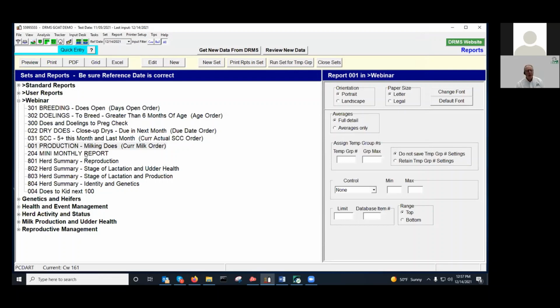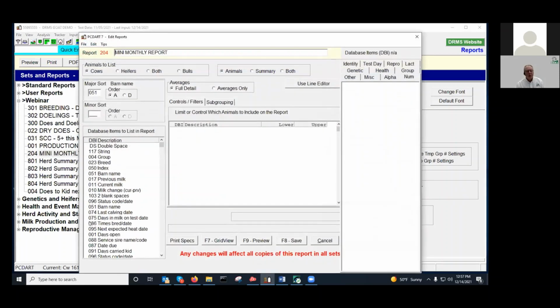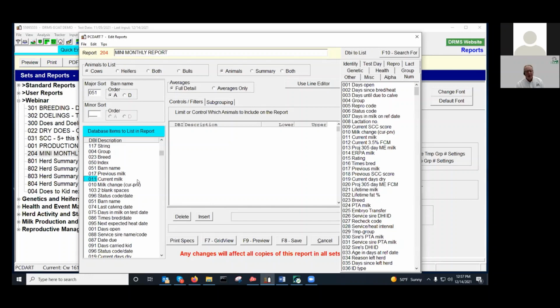Okay. We can also create a mini report. A lot of producers will get monthly reports back with their DHI records, but you can create your own report and put as much information on there as you want. Here we have a whole gamut of information.